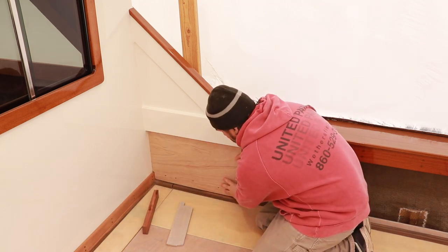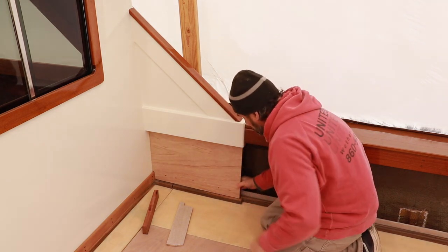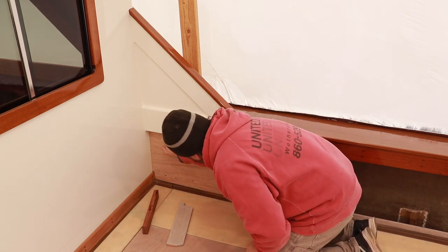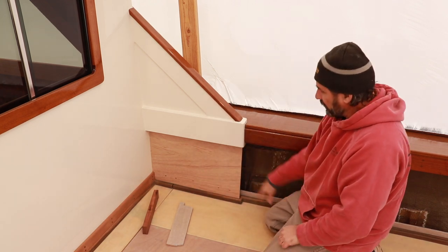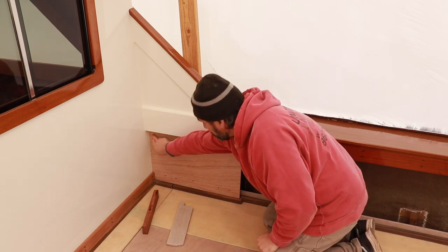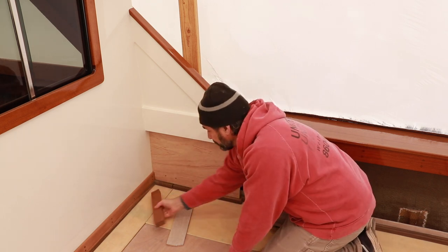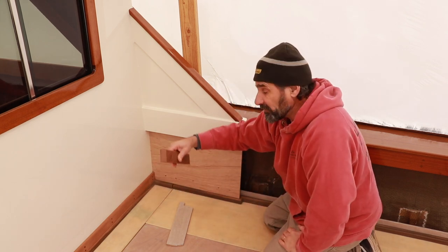And they fit nicely. Put this panel in and then drop it down, and those cleats catch on the lip here, and that's how it fits in there. Nice and tight and secure. Now I have to secure it at the top area, so I'm going to secure it up in this corner. Maybe I might have to secure it down here on the side. I'm not sure yet. And to do that, I cut these pieces of wood yesterday as well.